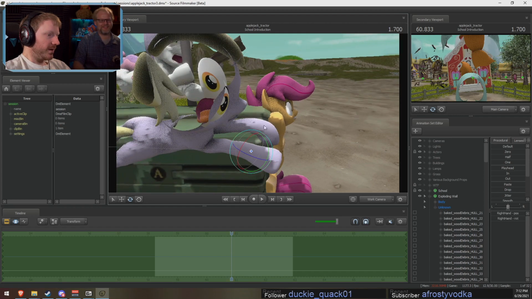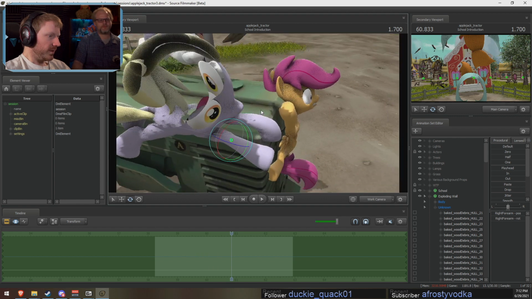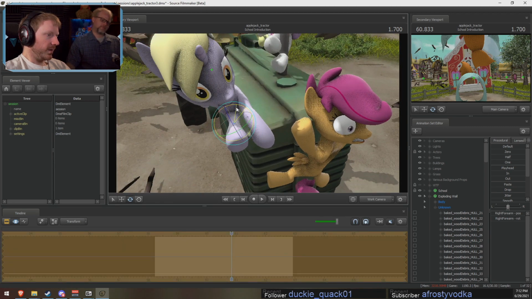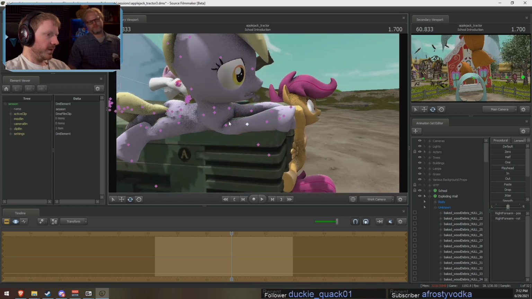I feel like this leg is still off. Oh, is it clipping? No, it's not clipping. Why does it feel thin? I gotta turn it like that, and then turn this back this way. All right, that looks a little better.